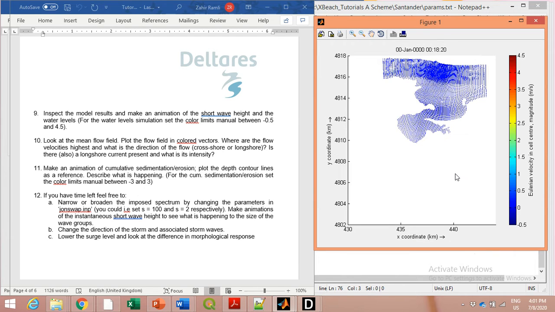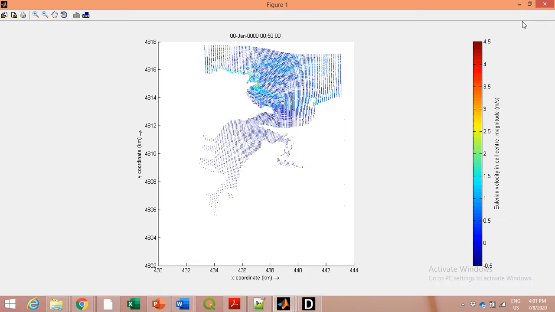Because it is a color vector, the vector that gives you this color gives you a high magnitude, meaning higher velocity. As you can see here, the velocity is getting higher. I open it a bit bigger so you can have a better look at it.